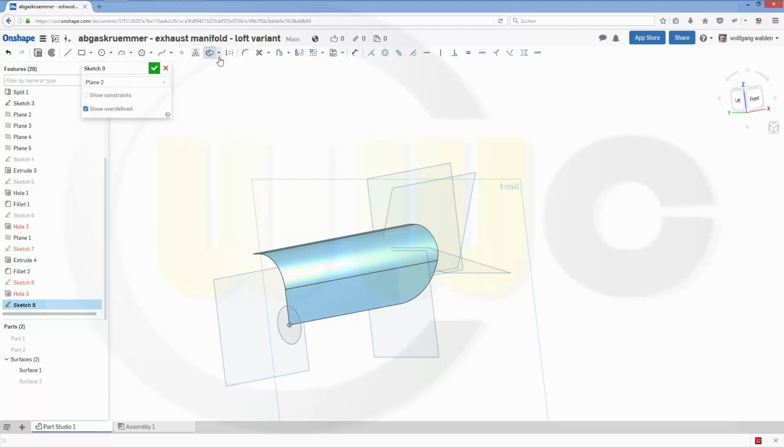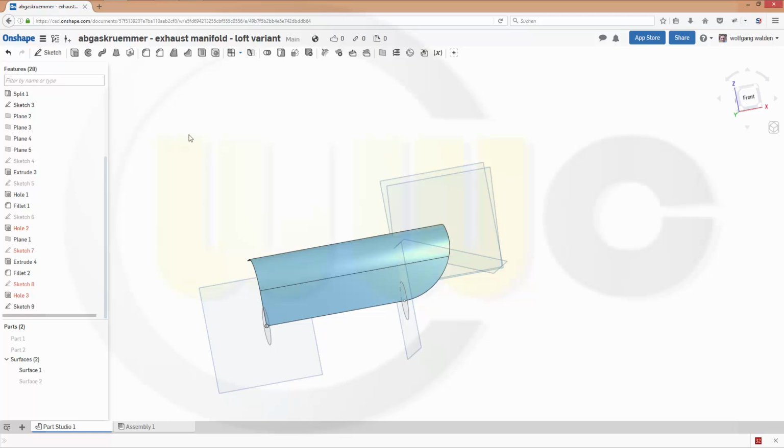So maybe I go for use and use this point, and let's make a circle, and diameter should be, it's the start, it's 54, sorry. Okay, confirm.